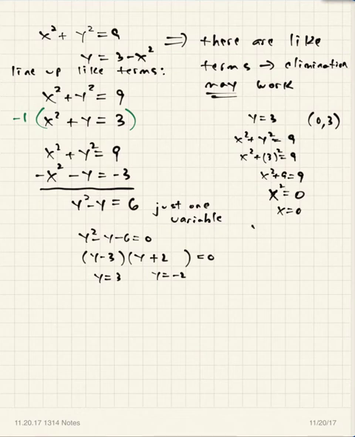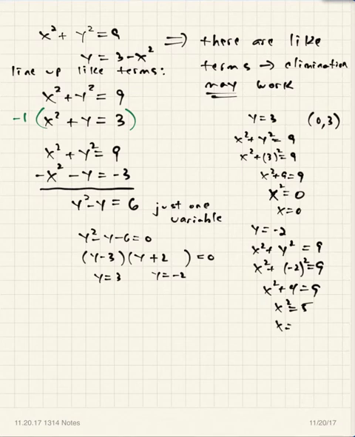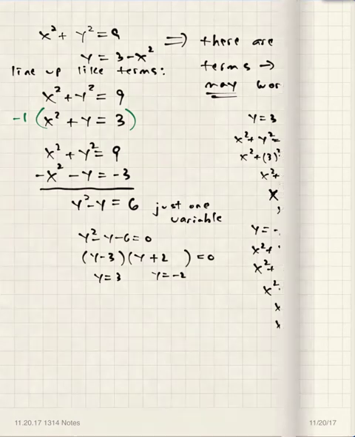And then when y is -2, you get x squared plus y squared equals 9. You have x squared plus -2 squared equals 9. So that's x squared plus 4 equals 9, or x squared equals 5, x equals plus or minus the square root of 5. And so that gives us the other 2 points of intersection we got, plus or minus the square root of 5, -2. This actually might be a little bit easier, right, to have used elimination to solve this system. So elimination might work when you've got a nonlinear system.